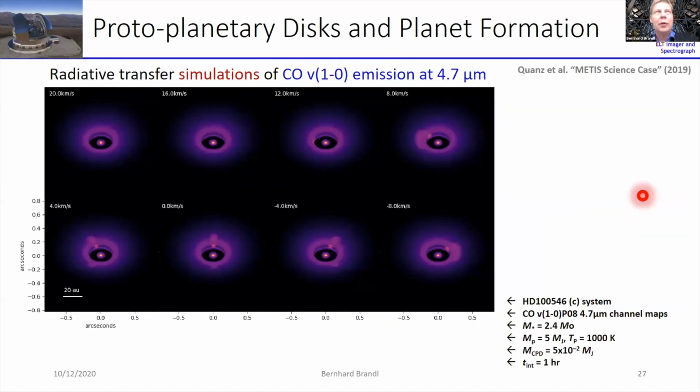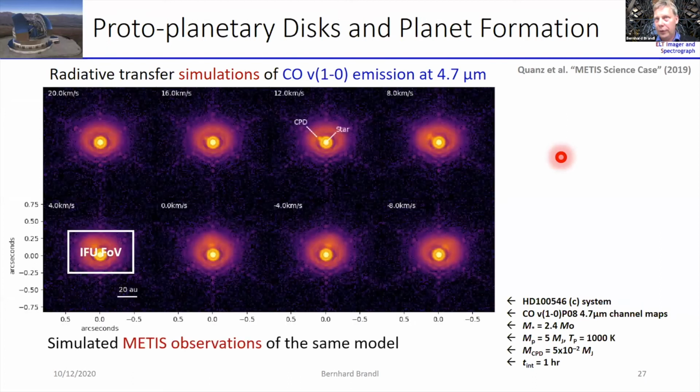Similarly, when you use the integral field spectrograph on protoplanetary disks, and you tune the wavelengths to the CO emission at 4.7 micron, this is a model image here of the HD whatever system. And so we go for the CO line signature. And so this is obviously the model. And the IFU field of view, it couldn't be any bigger because of the angular resolution in there, but it's indicated here. So it matches just perfectly.